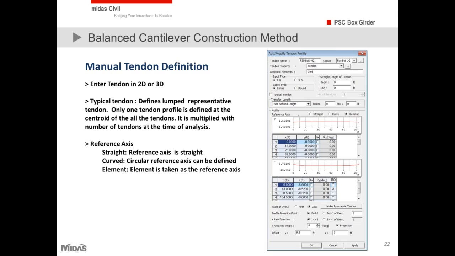But for different types of bridges, we have different types of reference axes that you can choose from. We have three different types of reference axes: straight, curved, and element. Now the straight one is used when the bridge is straight. If the bridge is curved, you can use the curved reference axis, and then you can define the tendons as per the curved coordinate axis. But if the bridge has a reverse S-curve, or it is curved at several locations and then it is straight, then you can use the element reference axis, where you can define the tendons as per the centroid of the elements, and then as the elements move, the tendon also moves with it. So this is how you can use the tendon definition function of Midas Civil to define the tendons, and it's pretty easy. If you are working with a reverse S-curve bridge, you can also use these types of reference axes to define the tendons easily.